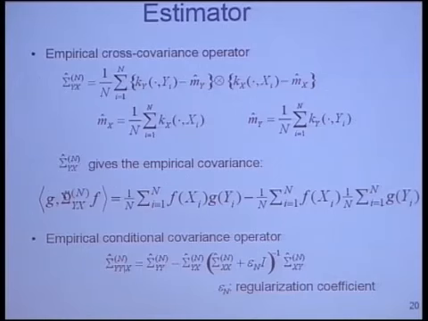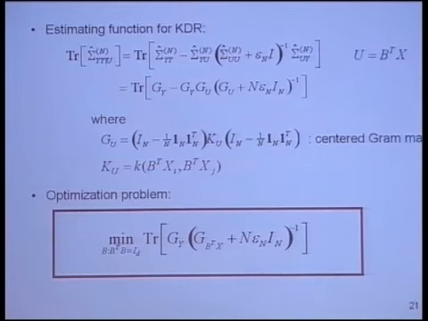Okay, so there's our empirical version of this, and now we're going to simply take the trace of this and optimize that over matrices B. We simply write this down, and then we recognize that these matrices are given by kernel evaluations, and so they simply become centered Gram matrices. So we have a centered Gram matrix for the Y variable, one for the U variable. Centered means you simply subtract off the mean. We plug those in, and this is our final form of the contrast function. So minimize the trace of this thing where these are Gram matrices. They're n by n matrices if you have n data points.